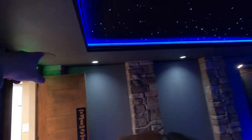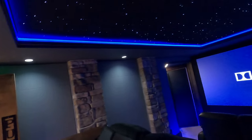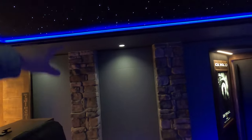Another upcoming video is we're taking out the can lights. So all the can lights are going to be American Lighting Spectrum lights. So that'll be RGBW with full color spectrum. Right now you're looking at 5,000 K bulbs to get the correct color temperature on the fabric. So you can actually see that it's a gray fabric. And then a couple other updates that we'll be doing on the room itself.